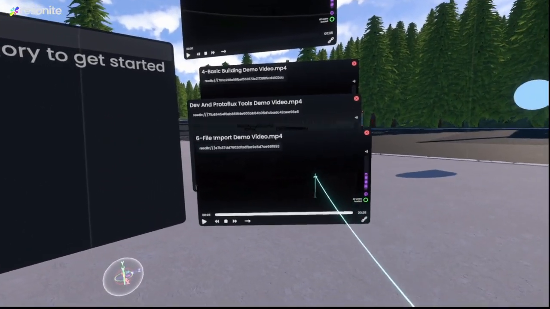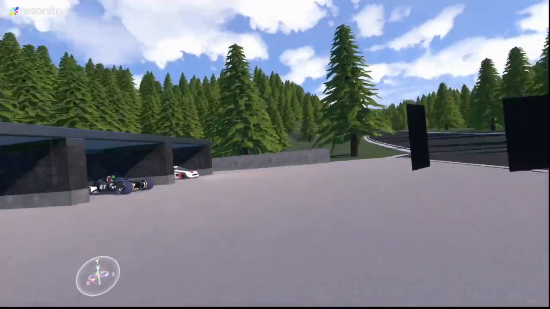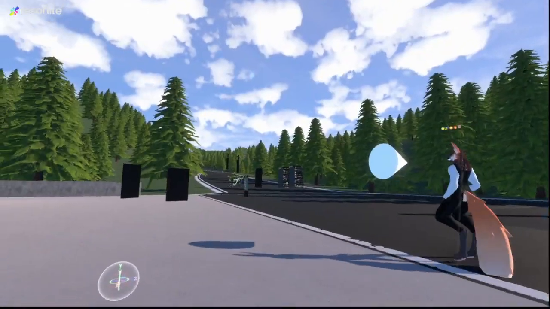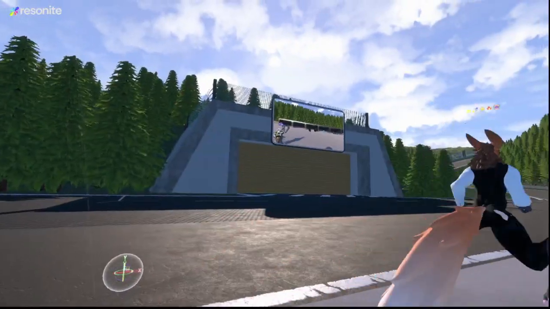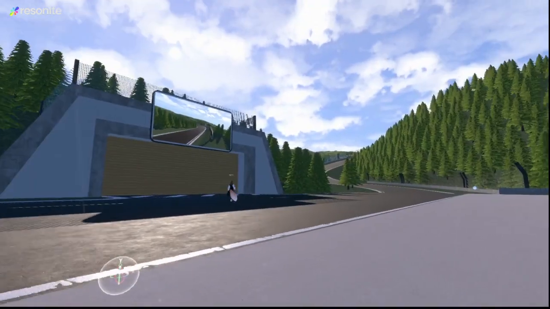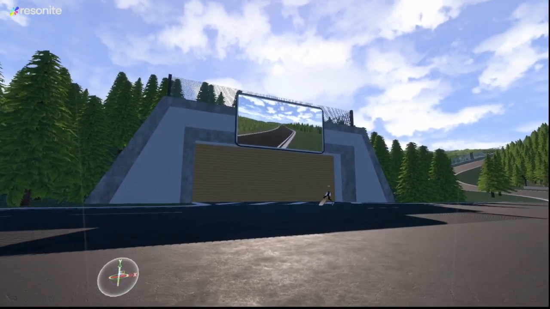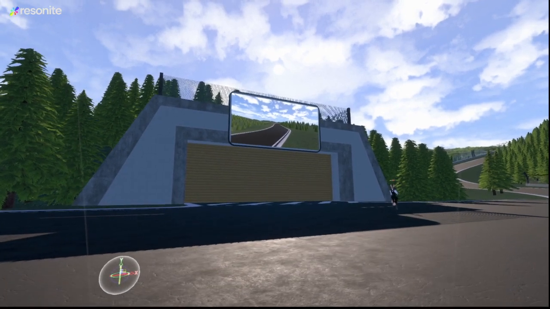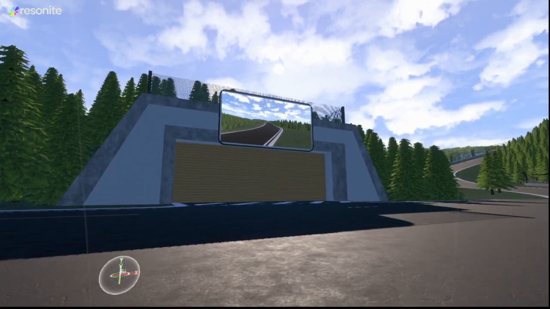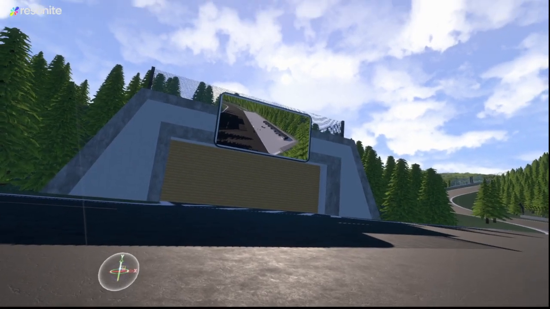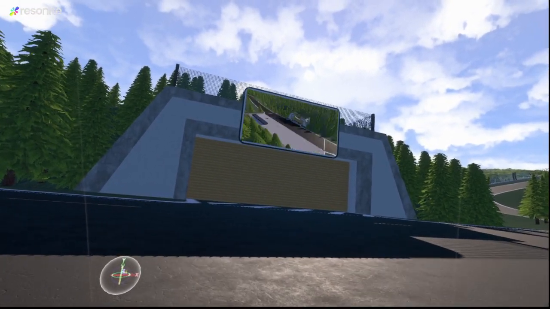Camera's working now though. Oh, that's good. So we got these little cones. You just duplicate them, and it'll just know where to go, and it transfers the view of that cone to the screen up here. I'll place them around the map a little bit so we can see the different views. They're all live views too, so you can see me running around.